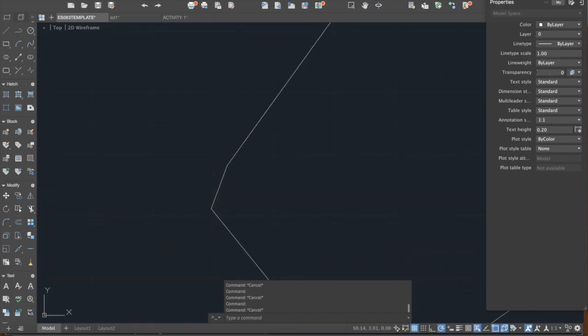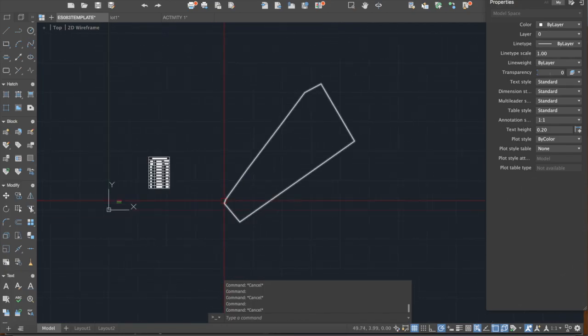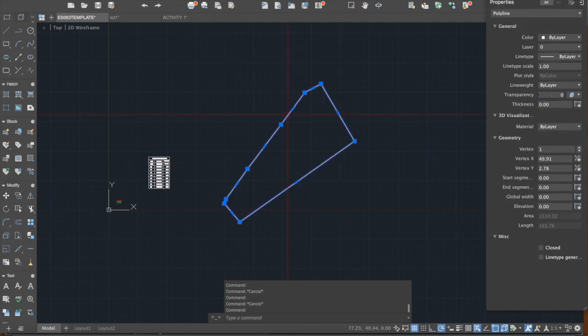So again, since we are using polyline, if you click one line or one side of this shape, it will select the whole boundaries, meaning all of them are joined together as one object.